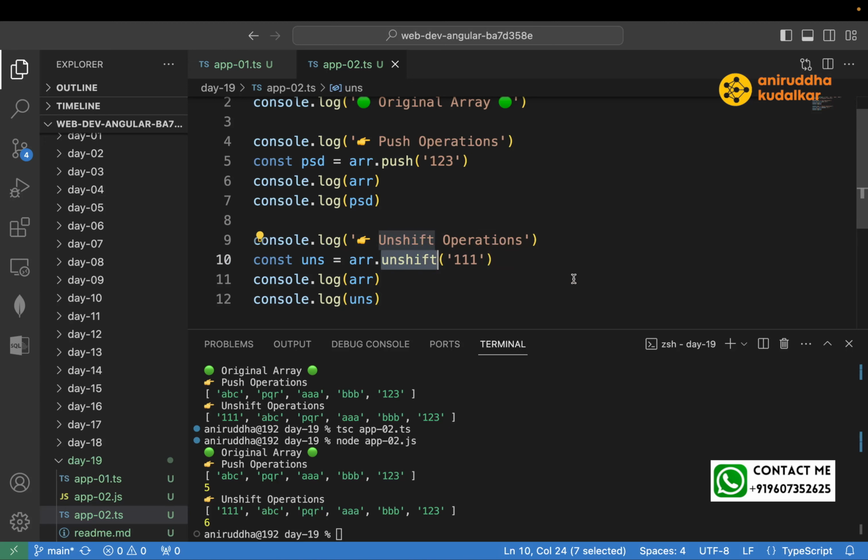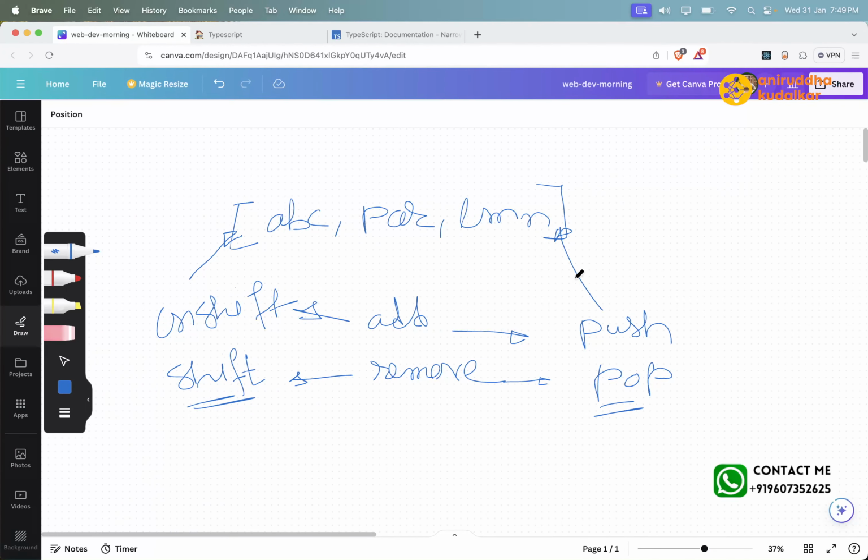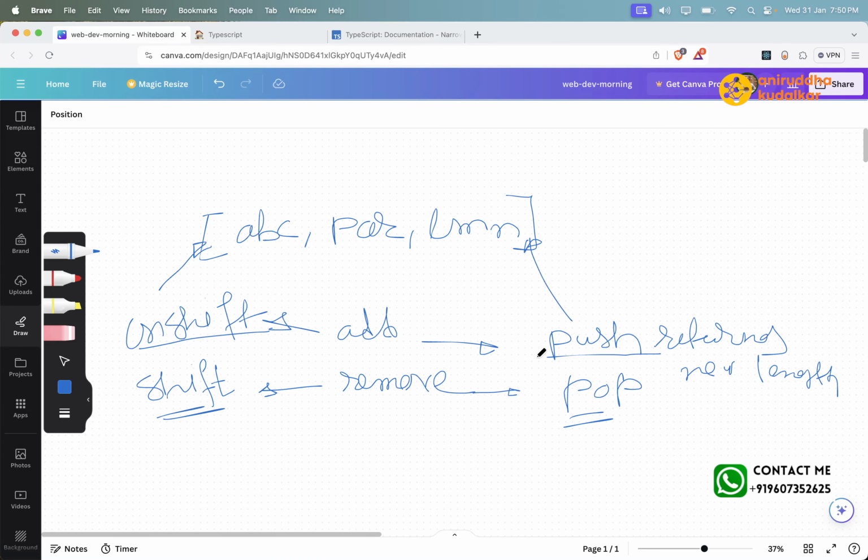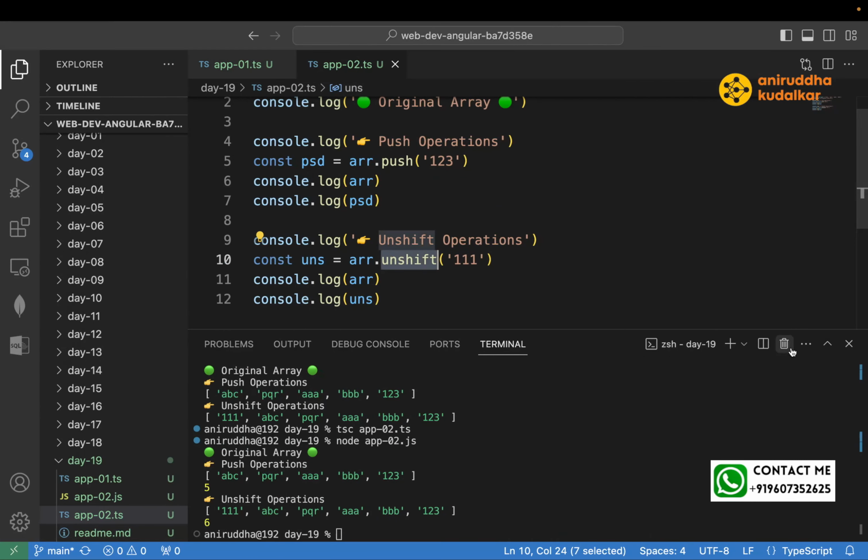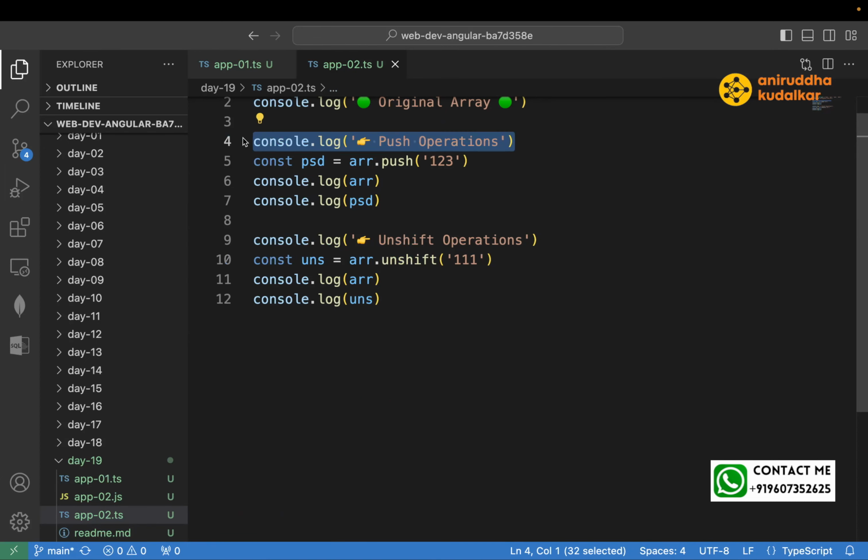Unshift also inserts and returns the new length. So you need to remember this, both return the new length. This is important.